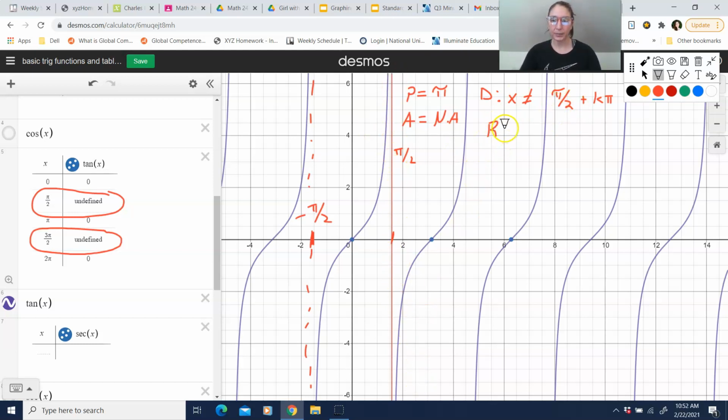Our range, well, how far down do we go? Negative infinity. How far up do we go? Positive infinity. Do we break at any point? No, we don't. So our range is actually all reals here. And again, you guys will see a really nice chart of this at the end of the video. All right, so that's the shape of tangent. Tangent has asymptotes at pi over 2 multiples. So tangent doesn't like pi over 2's, and it looks like this vertical squiggle.